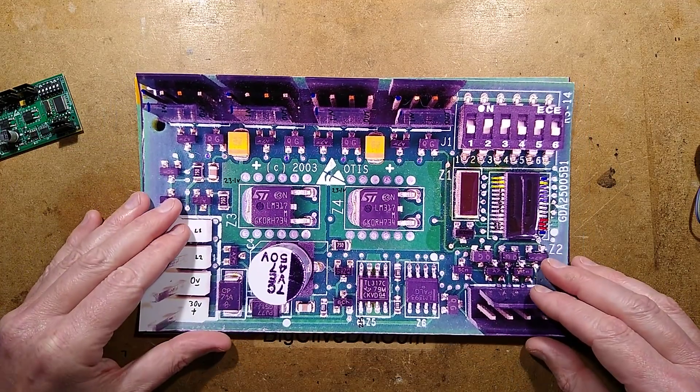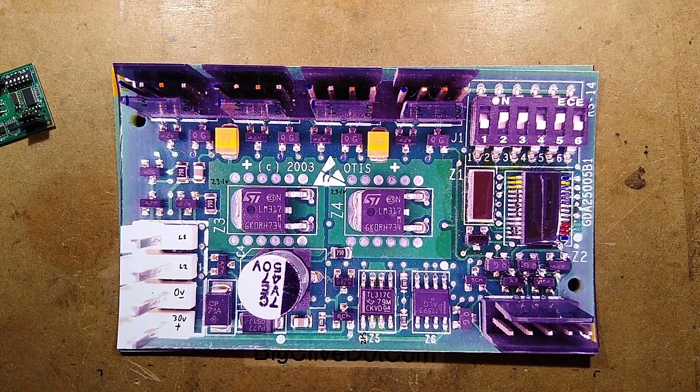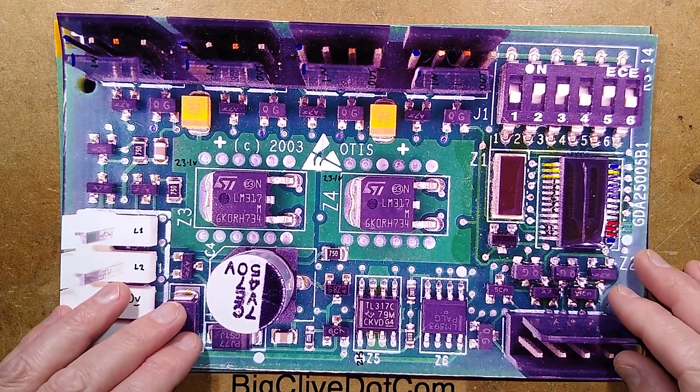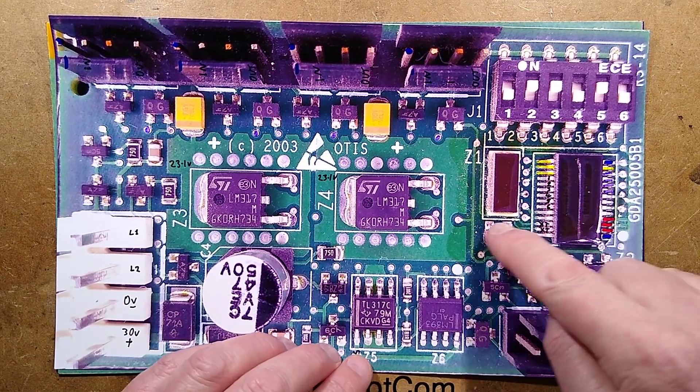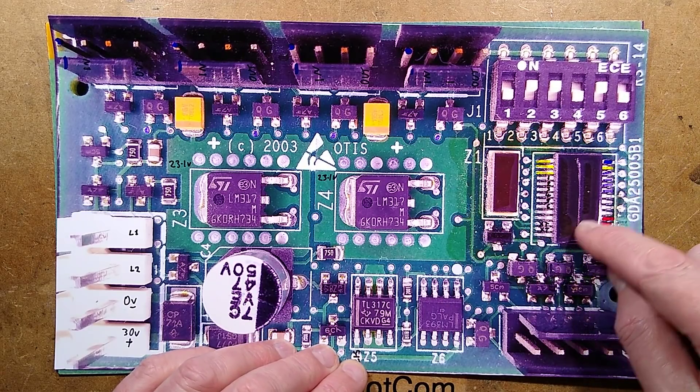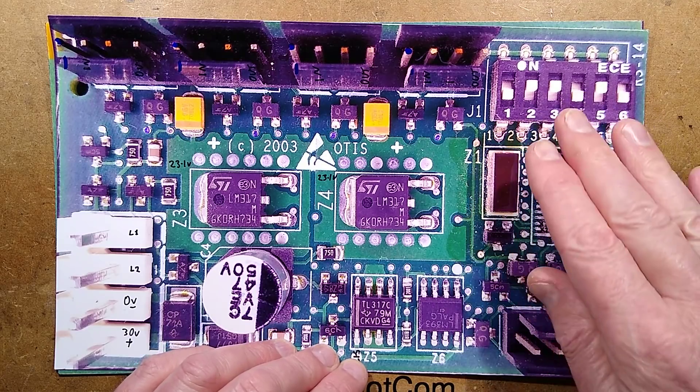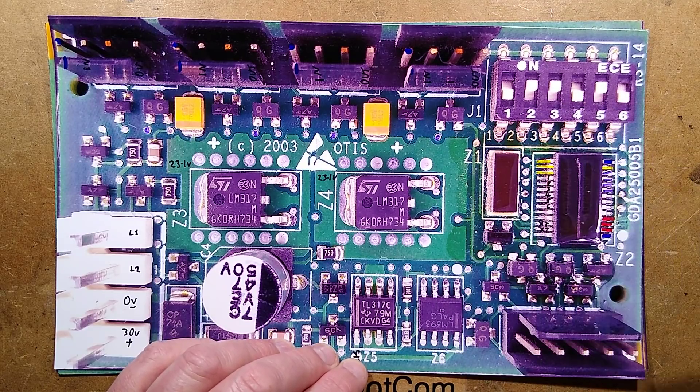The circuit board is very typical of an industrial application. This area is covered in conformal coating - it's not an attempt to hide numbers, they've just put splooge all over this, probably for stability.